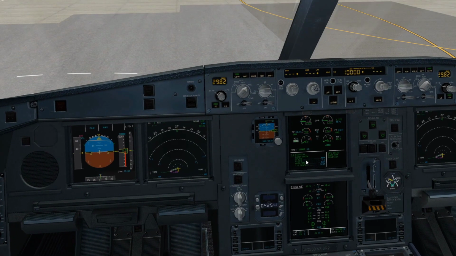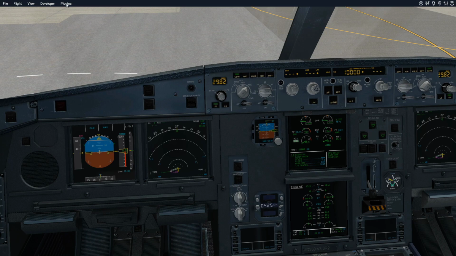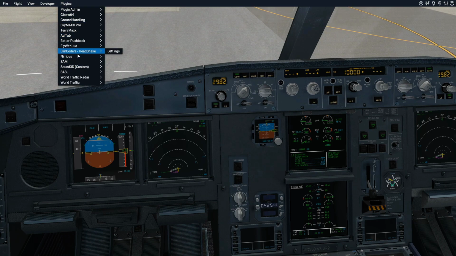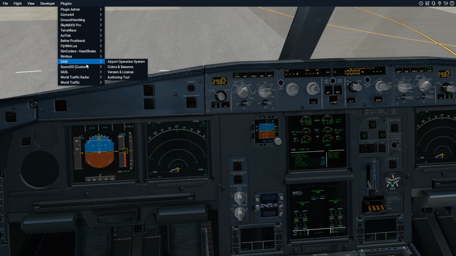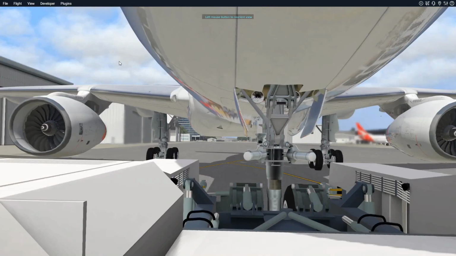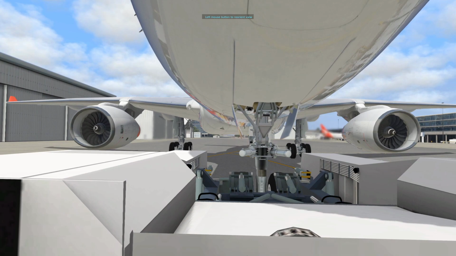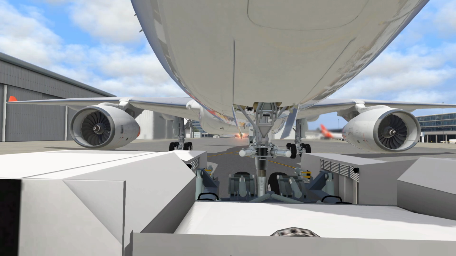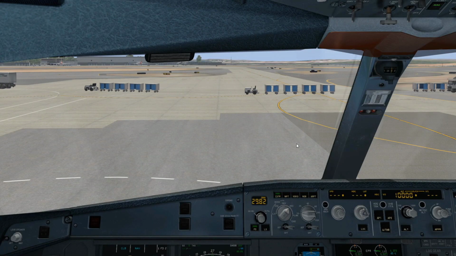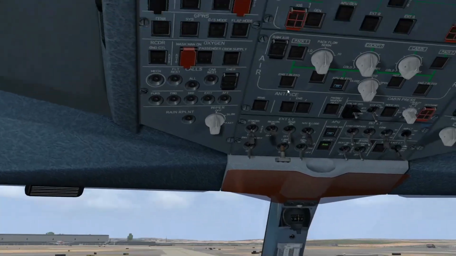Disconnecting tow. Stand by. Alright, he is disconnecting.